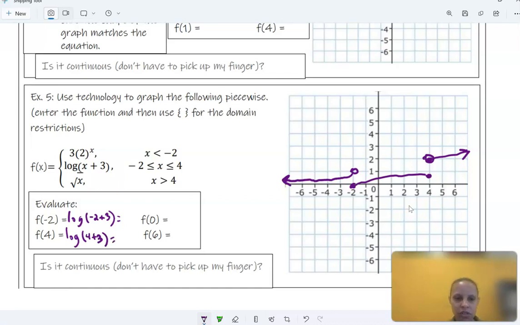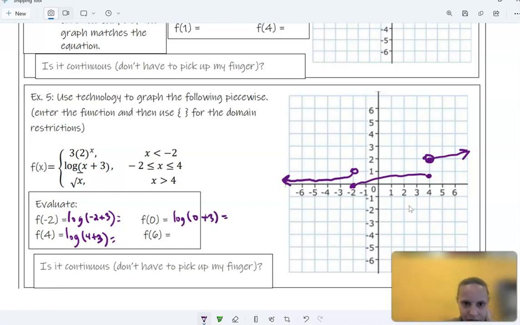All right, f of 0, so let's see if I can get it from the graph. If I can't get it from the graph, it's not exact, so it looks like I'll have to do equations, but let's see. When x is 0, what's y? When x is 0, yeah, this is not exact, so we do have to do it with equations. So which one am I using for 0? 0 is not less than; we agree 0 is between -2 and +4, so here. So it's using the log function. So again, this is log, and it's 0 plus 3. And again, I'll put that all in the calculator at the same time.